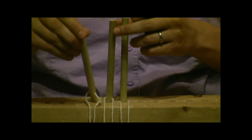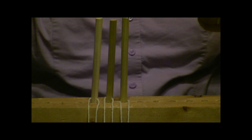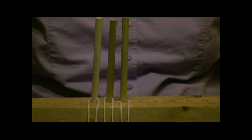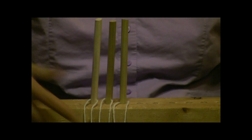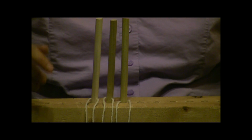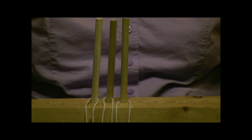So in this case, we're going to be making a small project. We're going to make a scarf. So I'm just using 3 pegs. You can use as wide as you make your board. It's going to be as wide as the end project is, so you can make everything up to a rug. So in this case, I've got 3 pegs, all wrapped with string. String is yarn in this case. Good lord, I used good alpaca yarn. Anyways, the yarn is long enough for me to make a scarf.